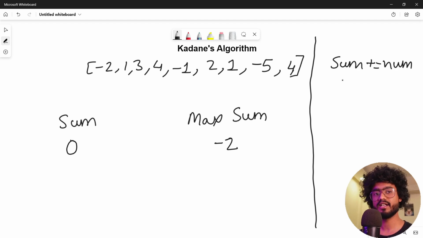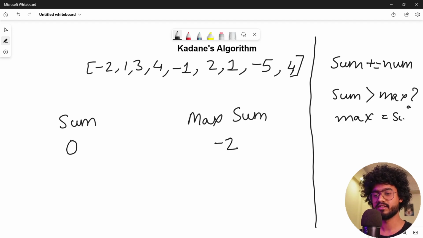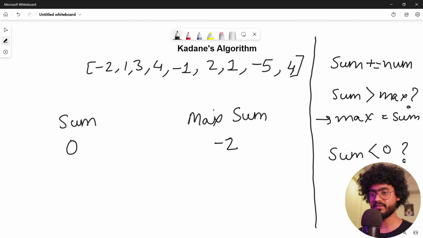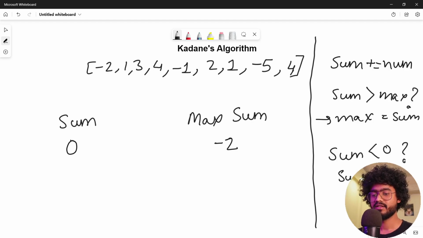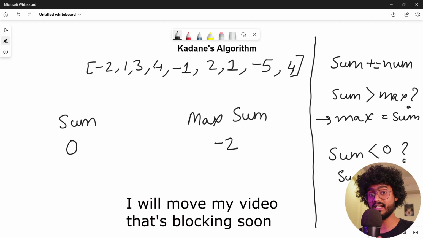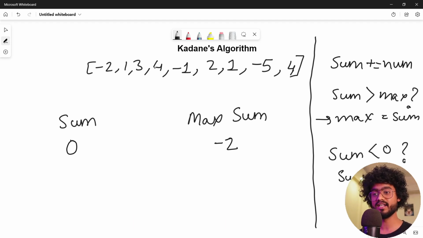After we have done the sum, we're gonna perform two conditions. First, is the sum more than max sum? If it's more than max, then I'm gonna say max equals the current sum. Simple. For the other condition, we're gonna say is sum less than 0? If it's less than 0, that makes no sense because we are supposed to calculate the maximum sum, so it can't be 0. In that case, I'm gonna set sum back to 0 and restart the complete process from the next element. That is, we're gonna start to find a next subarray.